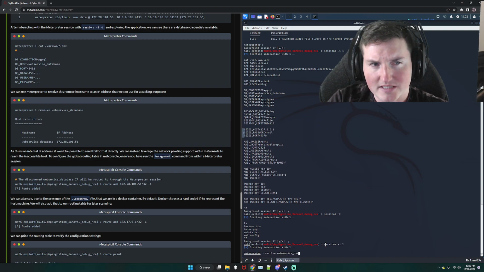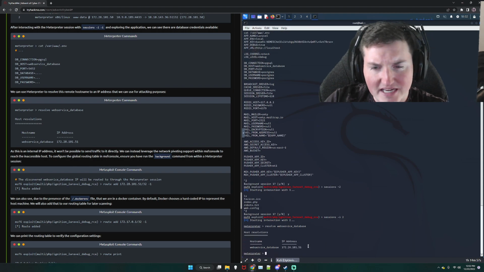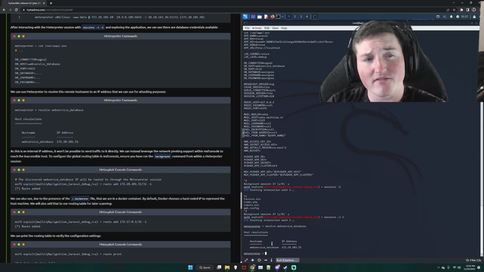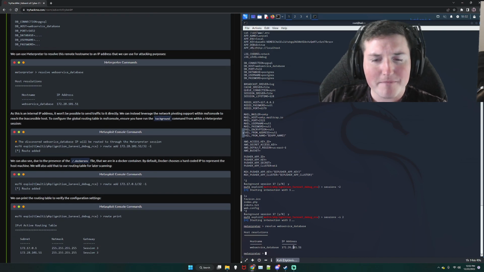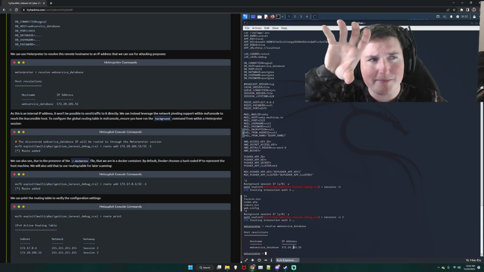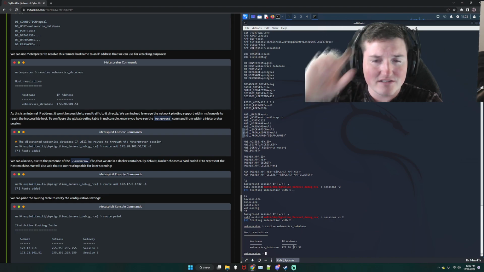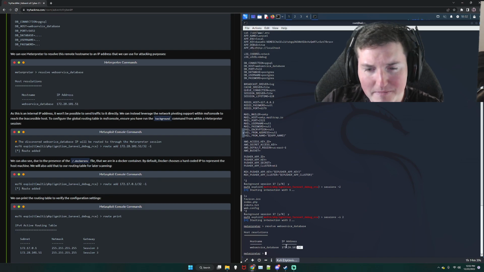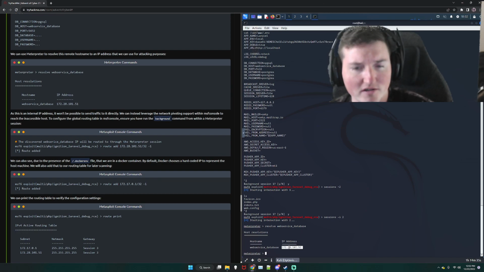Web service database. Okay. And you can see it gives me an IP address for the web service database. So it actually was able to enumerate the IP. Why is this important? Pay attention. We hacked into the web server. We're in the web server right now. But we cannot directly access this IP. Why? Because that's a database behind the firewall.